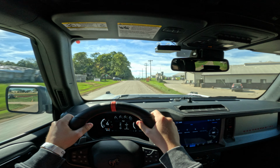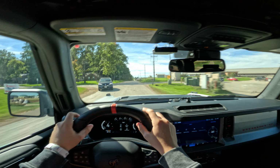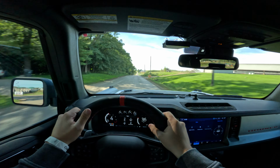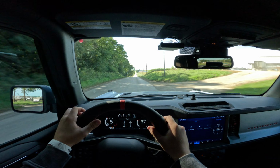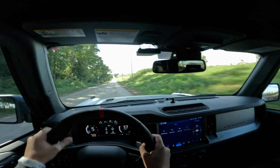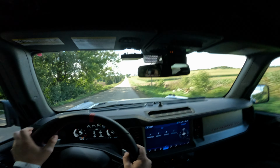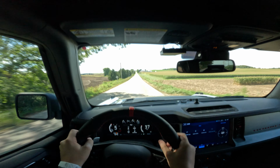Inside this vehicle, it feels like a Raptor. Everything is turned to 11. It feels more edgy, and having the racing mark in the middle really finishes off the entire sporty off-road vibe. Plus, the way the suspension is responding, it feels really, really good. Even barely going off-road just now, the feedback says it wants to be driven hard.